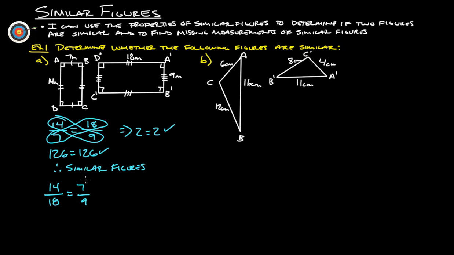The big thing I always try to remember is that these two things should have something in common, and these two things should have something in common. Like the 14 and the 18, those are both the long sides. And then the 14 and the 7, they're both on the same figure. The only thing that would get us into trouble is if in either one of those spots we had the 9, because the 14 and the 9 really don't have anything in common, because that's the long side on one and that's the short side on the other. Hopefully that makes sense.